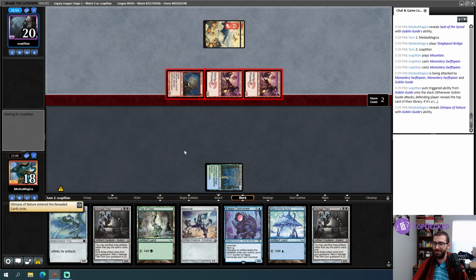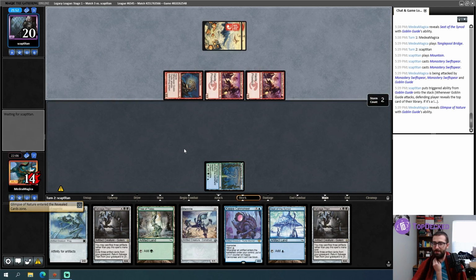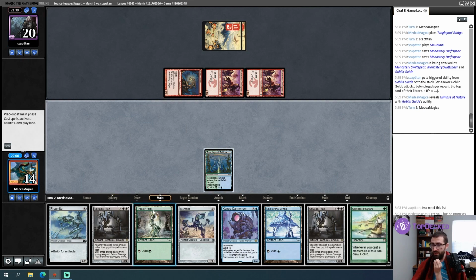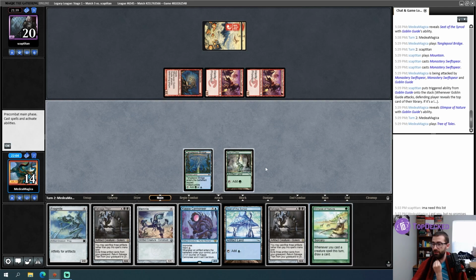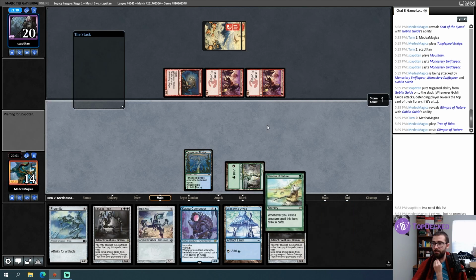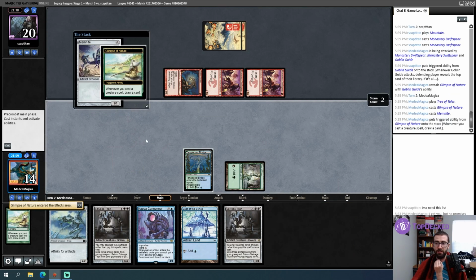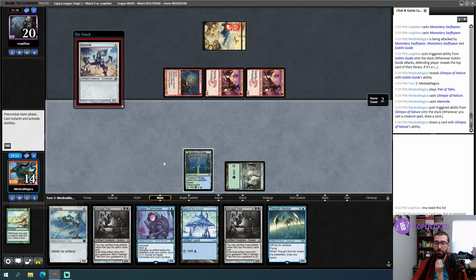Oh my gosh, it is the glimpse. The glimpse on top of my library. Delicious. We're going to go hard here, folks. So this is three of tails so that I can keep open a blue-green land. Play glimpse. Just playing around things like Mindbreak Trap here. So there's the Memnite.